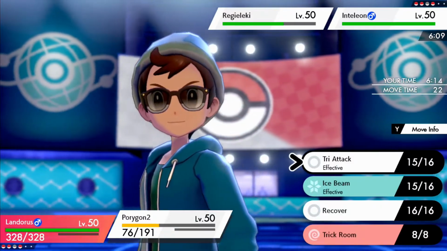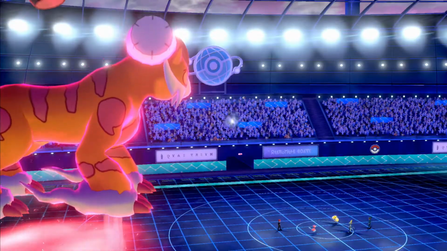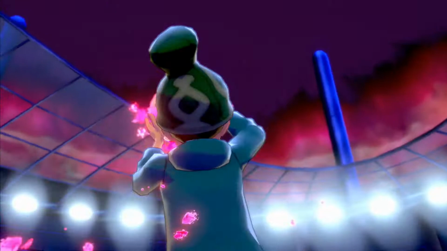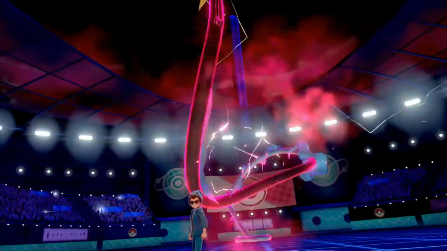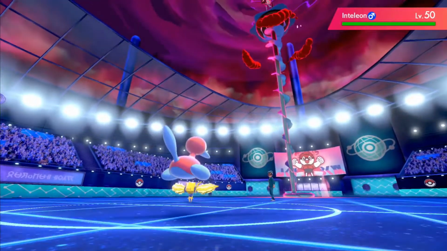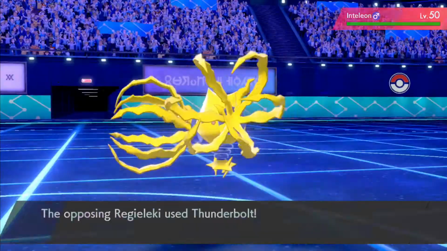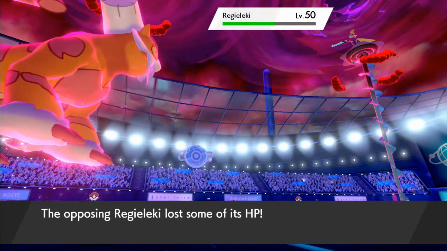Alright, so we're going to Quake the Inteleon and just go for a Recover here, because I think they Thunderbolt the Porygon and Dynamax the Inteleon, yeah. Well, they could Dynamax the Regieleki, I suppose. If they're Sash on the Inteleon, go for Ice Beam. No, it's a G-Max Inteleon. Okay, that's very cool. And also with Landorus being max speed Adamant, it still outspeeds the Dragapult if they have it in the back.